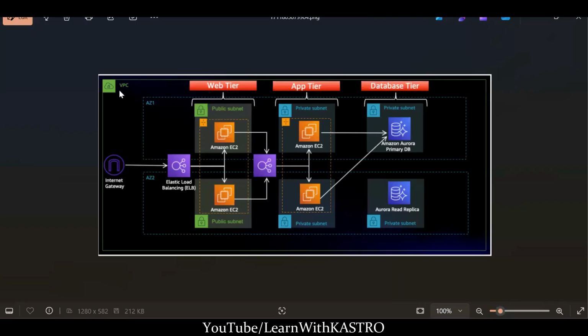If you observe our architecture, we can see there is a custom VPC. Inside the custom VPC, how many subnets are there? We have 2 public subnets and 4 private subnets. 2 public subnets are used for the web tier, 2 private subnets are used for the app tier, and 2 other private subnets are used for the database tier. So a total of 6 subnets are there in this project, and out of 6, 2 of them are public subnets which get internet connectivity, and 4 of them are private subnets which don't get internet connectivity directly. So we will see how to work with this.